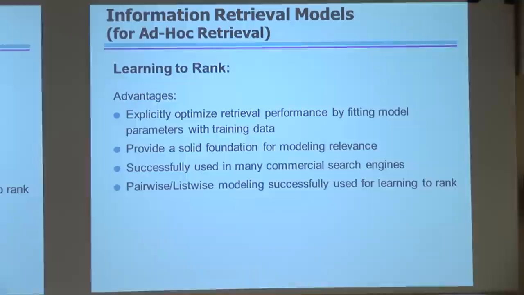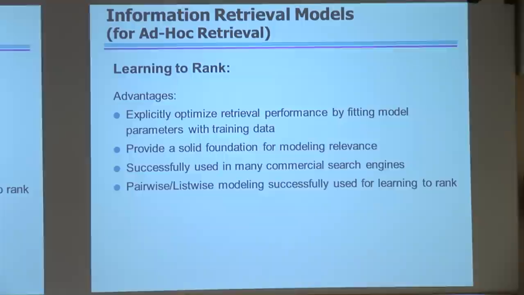But on the other side, you may model this in a little bit smarter way, which means you click on the second, you ignore the first. That most probably indicates that for you, the second one is better than the first one, right? So commercial search engines try to utilize this type of behavior and to model the data in the pairwise situation. That means given a user query and a pair of web pages, we will be able to determine which one is better or more relevant than the other one. This is a pairwise approach.